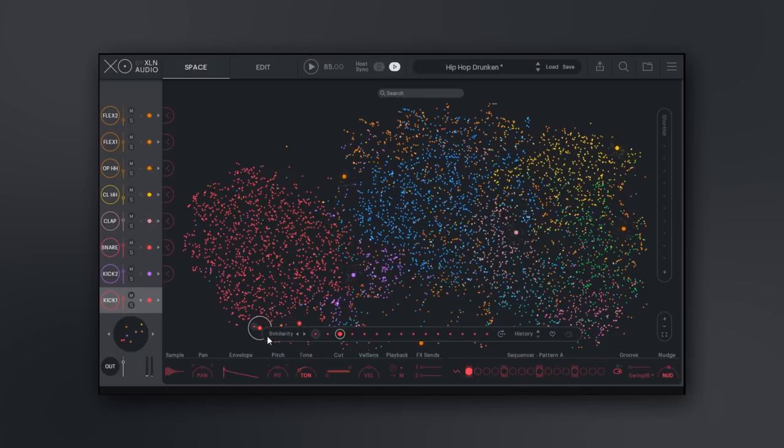So let's say I like this one a little bit better. Boom, I've already got that. Now I can do that individually, or I can actually nudge them all to a similar one by using this slider right here. So let's try that.